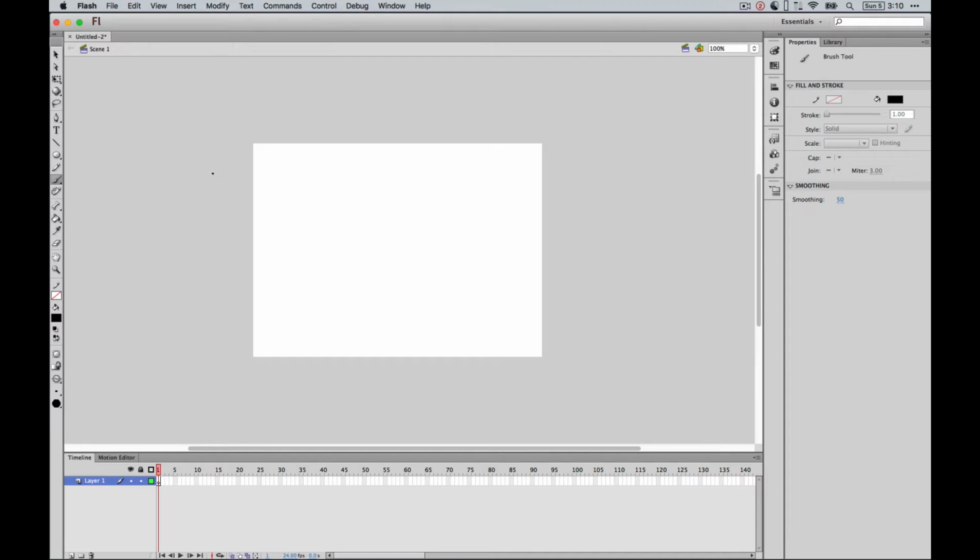I'm just going to take you through the basics of drawing in Flash. There's a couple of tools that I recommend you stick to. There's lots of different drawing tools in Flash. Some of them are quite complex and you can get yourself in a bit of a muddle. There's a couple of simple ones I would stick to, and most things you want to draw, you should be able to with those.